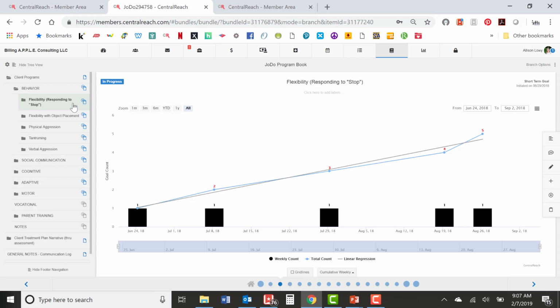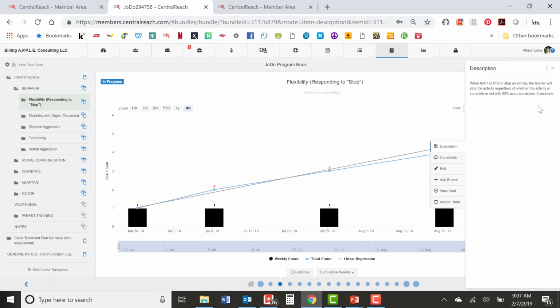So how do you find that? It's very simple. Over here to the right, and this over here again is a goal count of the weekly count of goals in that short-term goal and the cumulative weekly. So if you want to find the goal description, there is a navigation bar here to the right where you see there are double lines. And if you just hover over it, it'll say description. So if you click on it, it'll tell you exactly what the program is, and that is the treatment plan goal. And then you'll also see that there's a place where you can look at comments, which is something that you'll learn about later in your training.